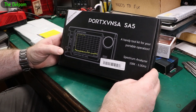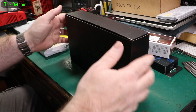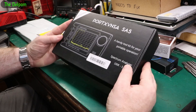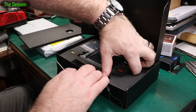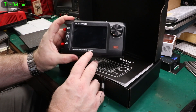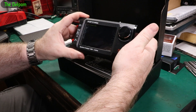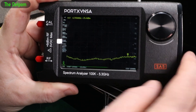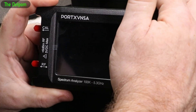Okay, so there's a 5.3GHz spectrum analyzer. I think this was a review item - I don't remember, I've had such a hectic few weeks, I've just been so busy. I've already got a proper spectrum analyzer up on the bench here - a V&A. I've got a signal on one. I think this was a review item because I wouldn't have purchased it. Turn it on - yes, it's booting up. It went to 3GHz then jumped out to 5GHz, that's interesting. You can see the scan rate across here at full bandwidth - it's not too bad. Nice case.